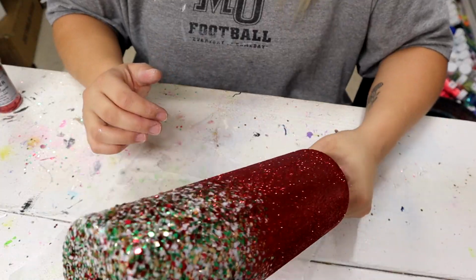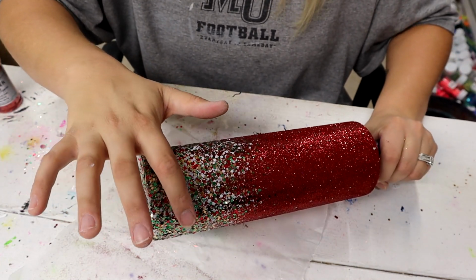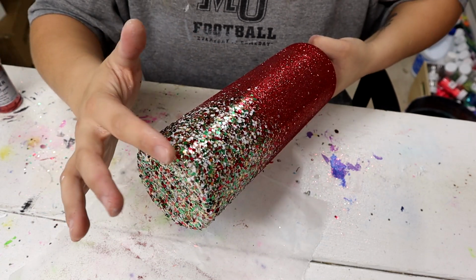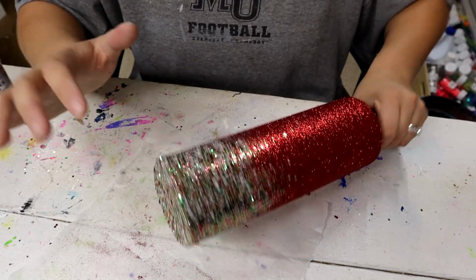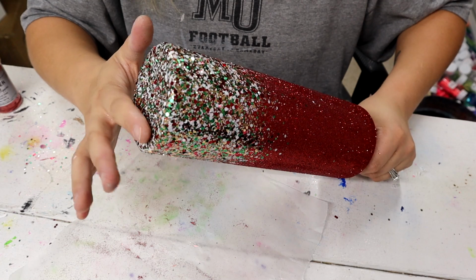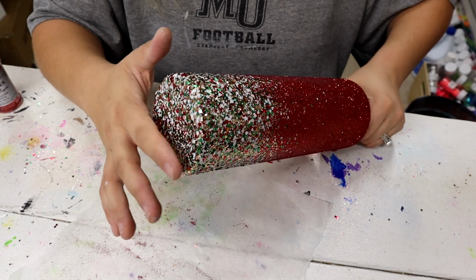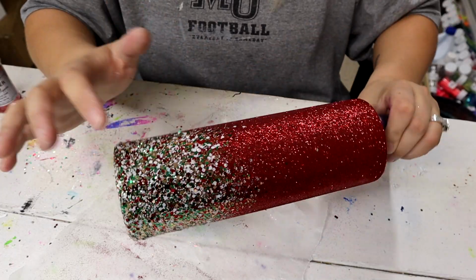And like I do with every chunky mix, you want to go down while the Mod Podge is still wet and just very gently tap down some pieces that are sticking up with your finger, because if you just leave it how it is and you spray seal it and you go to epoxy it, that's going to epoxy pieces sticking straight up. It's going to be super, super rough, and we don't want that, because then you'll be sanding like crazy and adding more epoxy than you really need to. It just gives you a lot more work.